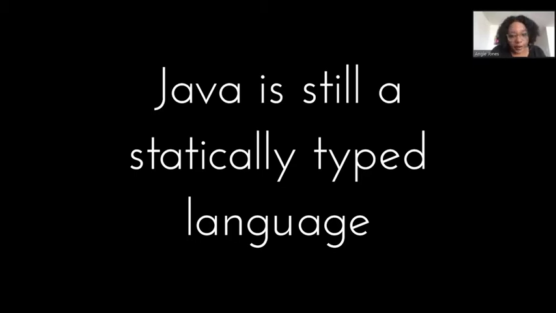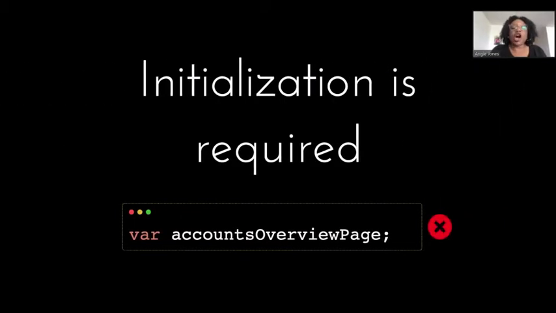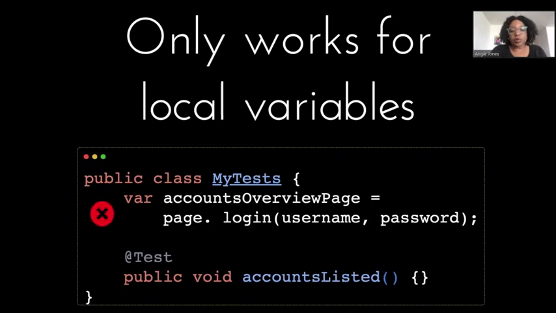It's just inferred from the right-hand side of the statement, which means you can only use var if you're actually initializing the variable. Otherwise, Java can't infer its type, right? It won't be able to tell what this type is. So this is incorrect. You can't do this. Also, it only works for local variables. So you can use this inside of methods, inside of loops, decision structures, lambda expressions, but you cannot use this for global variables. Even if you are initializing them, you'll get a compilation error.